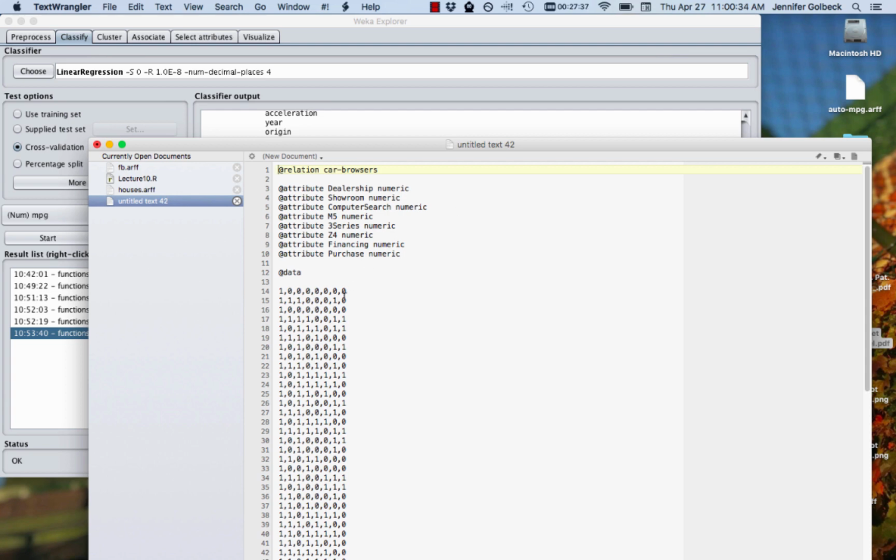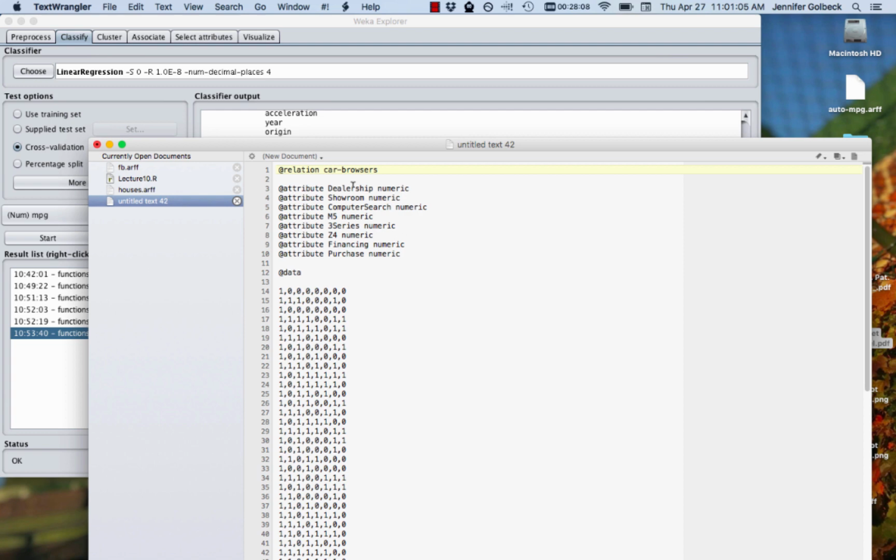And what we're looking at here is some data from a specific BMW dealership that tracks how people walk through the dealership and the showroom, what kind of cars they look at, and how often they ultimately make purchases. So we have 100 rows of data in this sample, and each column describes the steps that the customers reached with the BMW dealership. So there's a 1 if they did the thing and a 0 if they didn't. So here's all of our attributes.